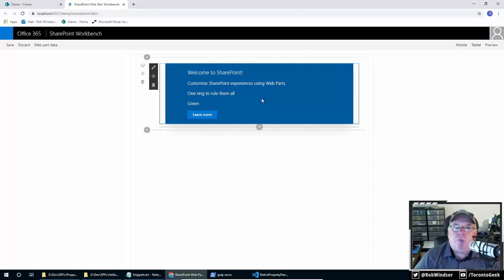So again, in some scenarios, using the reactive property pane has value, and I find personally, in more scenarios, it makes sense to have the Apply button. So you only apply the property changes when you really want to.